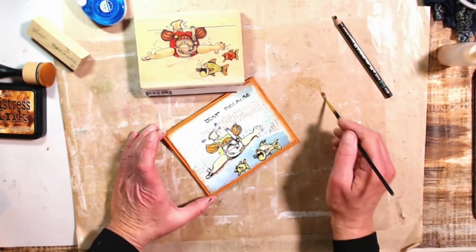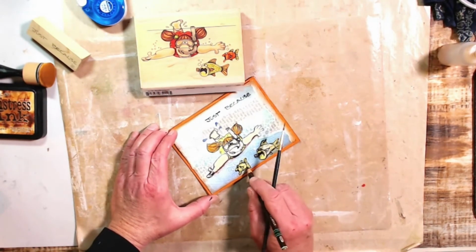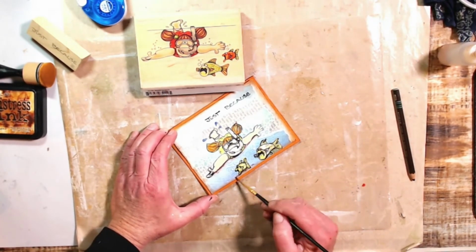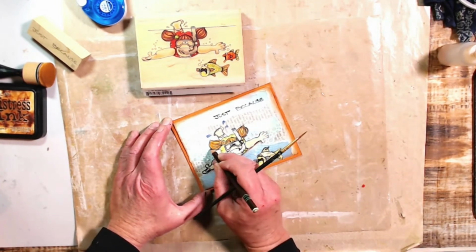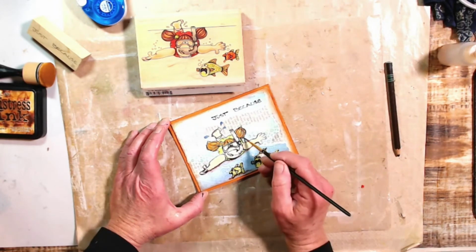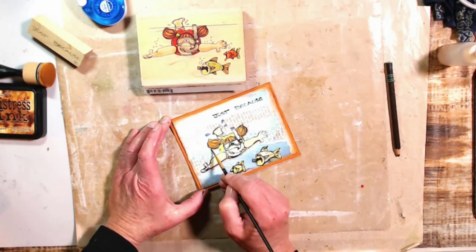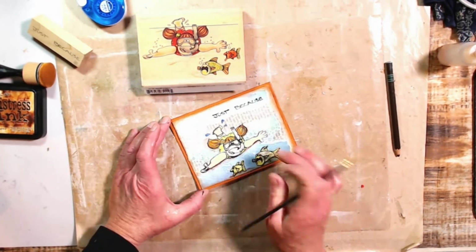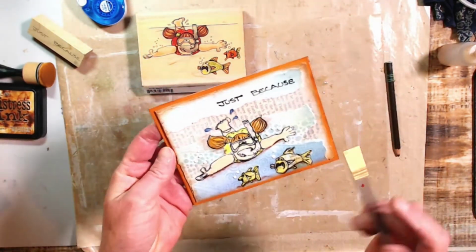This is just a little card, and I think it's going to be really fun to do all of these different mixed media cards. And I'll keep doing them for a while. Let me know what you think. I really enjoy making cards, so I think if we can use both these techniques and all of the supplies that we have as a card maker or a mixed media creator or an art journal person, we have all the same supplies, and I think this is going to be a good little series.